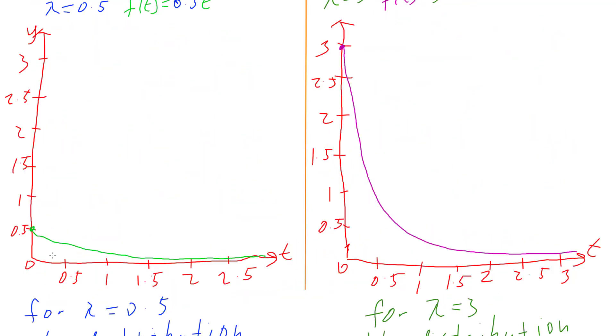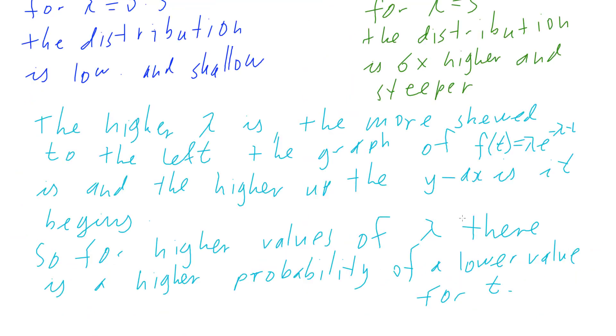These graphs basically say the height of them represents the likelihood, the probability of getting a t or a value of whatever is on the x-axis. So if I want to know what's the probability of getting around about a quarter or between 0 and a half, let's say, then I would look at this area here and go, okay, that's likely to be my probability. But if I look up between two and two and a half, I'm going to have a really low probability. But if we look at this graph, going between 0 and a quarter, I've got a lot more area here, and I should have a lot lower area here. I didn't draw it very well, but that one should be much closer to the x-axis, the t-axis, as it is right there. So the higher lambda is, the more likely we're going to have a lower value. The smaller lambda is, the more spread out the values are. We're less likely to have lower values, get more of a chance of getting higher values.